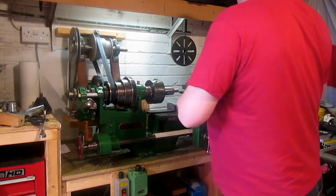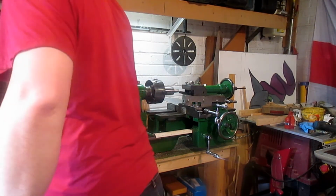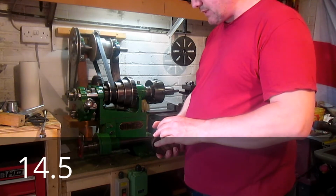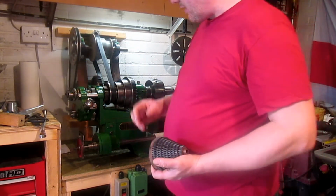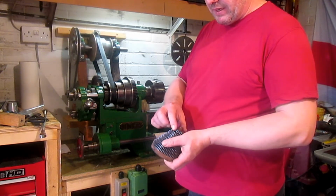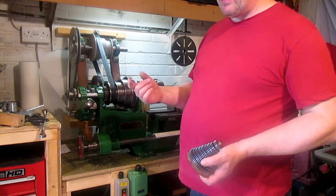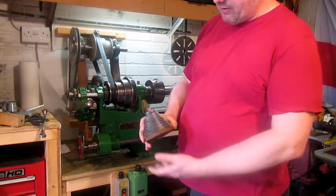Now I have got this set of change gears now. Let's put this over here. I picked up this set of change gears off eBay. It's the right diametric pitch at 16. Pressure angle's the same, 14. Yeah, it's 14. They're a little bit on the thin side for what I wanted, but I think they'll do to start with. They are in the right tooth numbers for what I want, so they go up in increments of 5 from 20, so that is the 20 tooth, and they go up to 65, which is on there. So I'm missing the higher gears still, so 70, 80, 90, 100 and the 127 gear. So I still need to get those, but this is a help to start with. So only a little set.